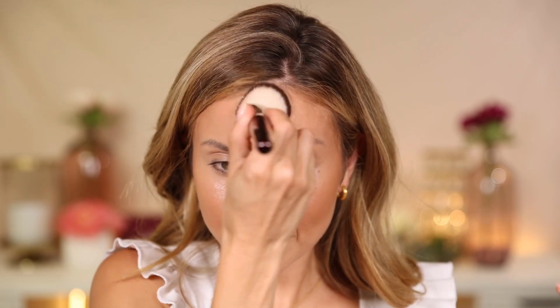I had to go back in with my foundation to kind of soften some areas because I wasn't expecting it to be so dark for me, but it worked, which is really nice because I definitely should have gone a shade lighter, but even though I didn't, I'm able to make this one work. Oh, so good. Do you see that? Okay, and then I'm gonna kind of take whatever's left and blend it down to my jawline.